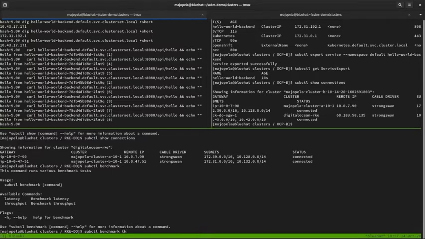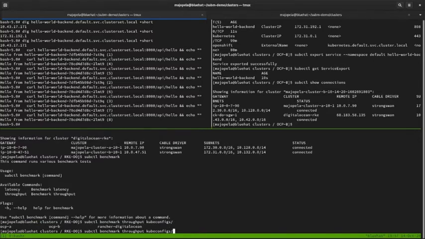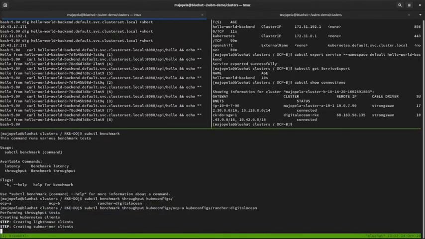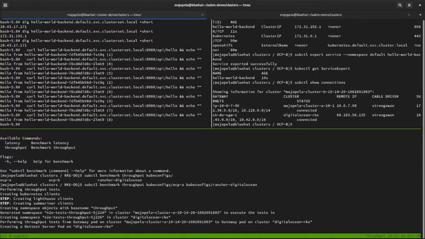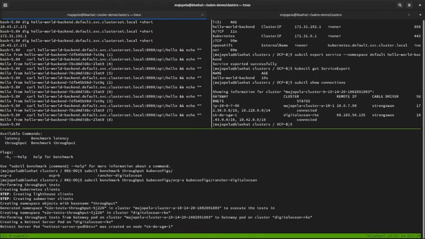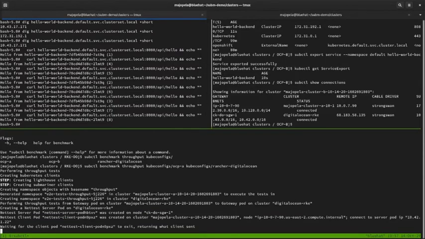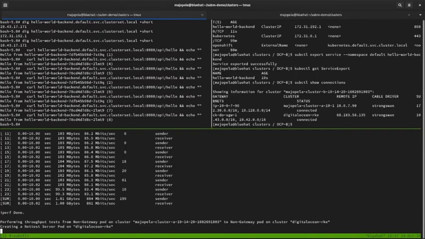So let's go with throughput from OCP-A to Rancher on DigitalOcean, and this will run a network benchmark from one cluster to another. We can probably see it, yeah.